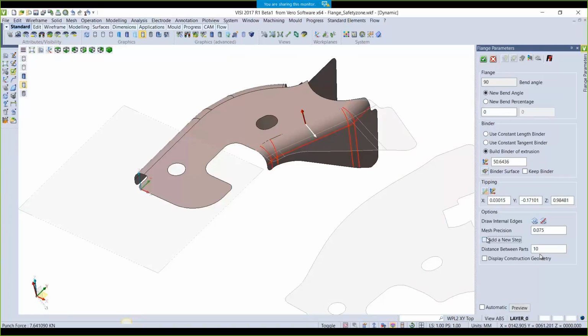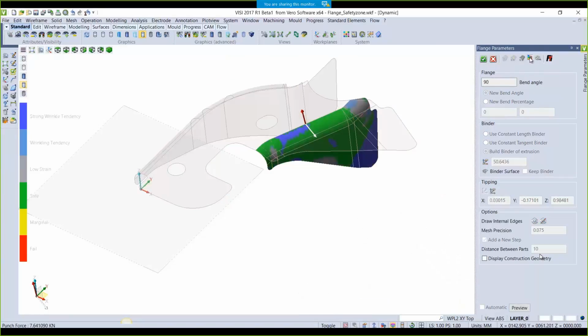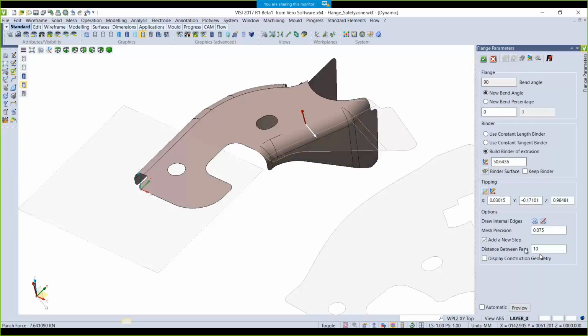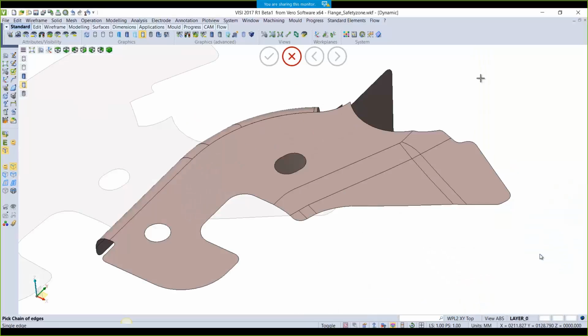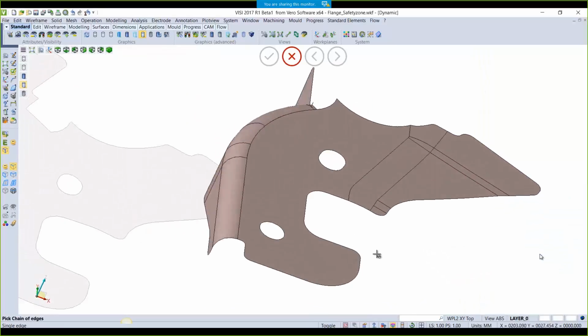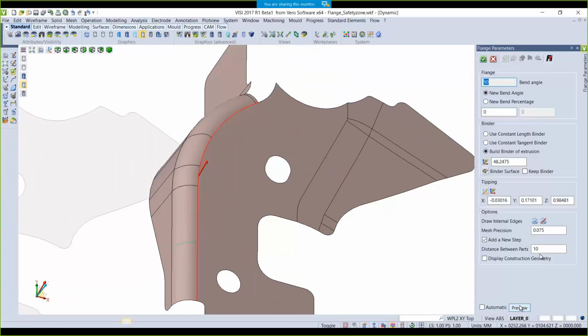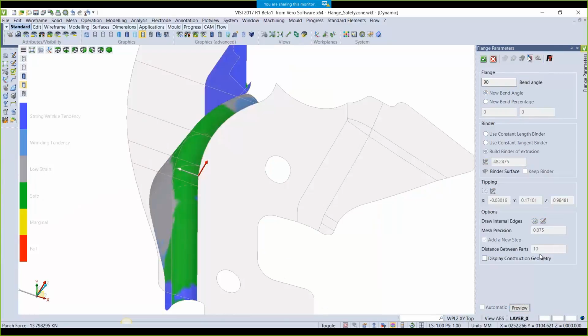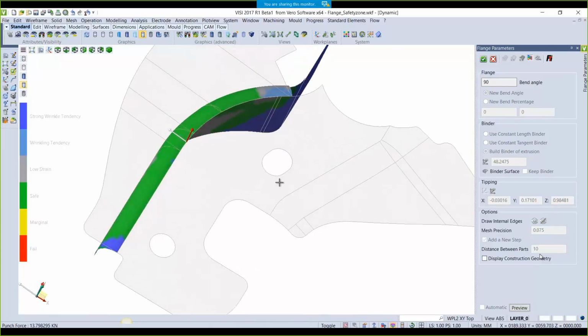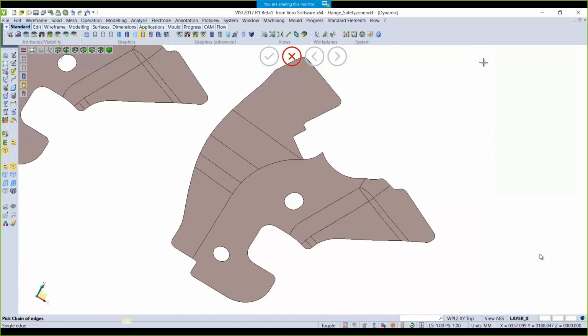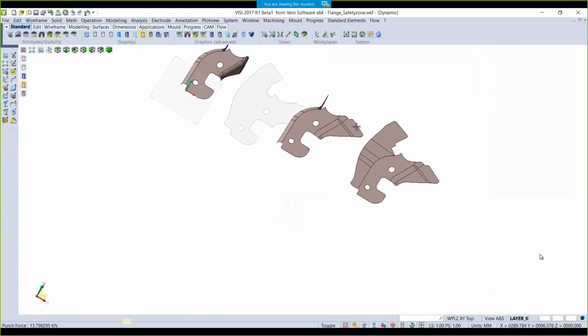Just recalculate that flat. You can see it just gives me results just on that one operation. Do the same on the other side. So you can visualize the results before you accept the result if you wish.